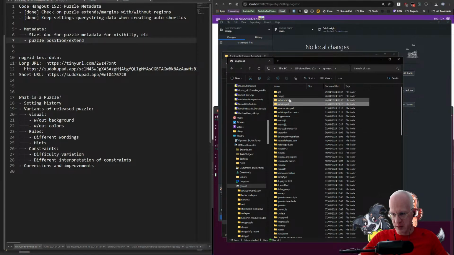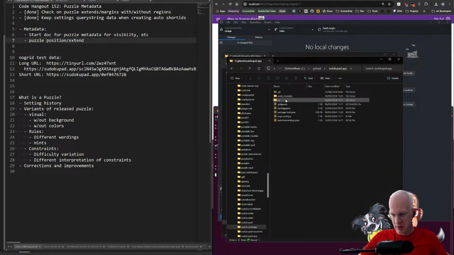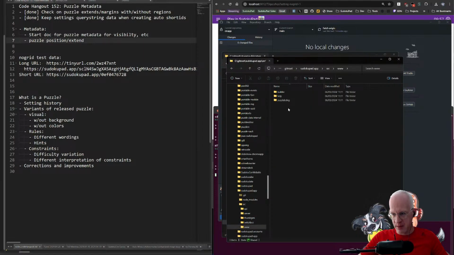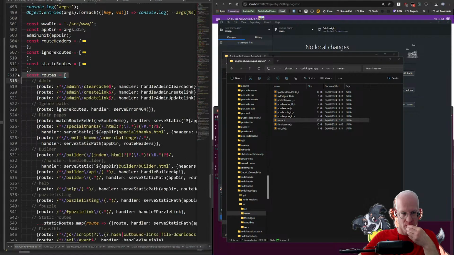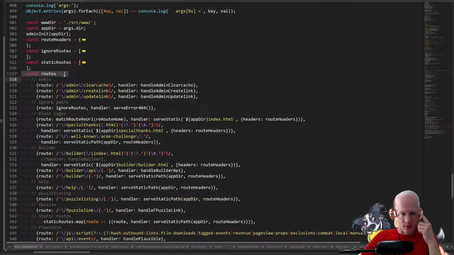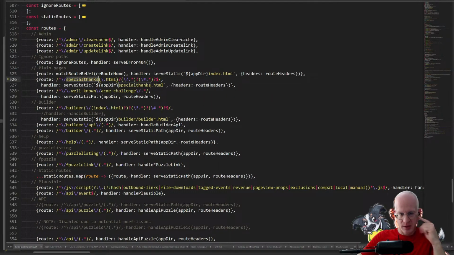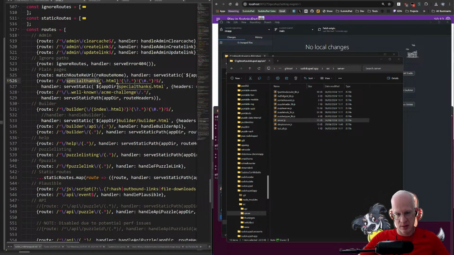So if we go SudokuPad.app, if I go to the server here, if I look at this right now, we have some special routes. For example, the special thanks page, right? Or is the special thanks page also coming from here?